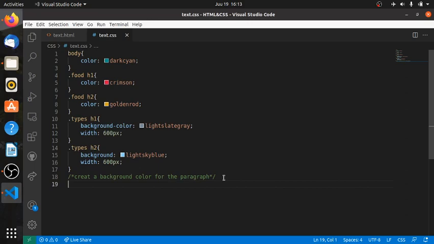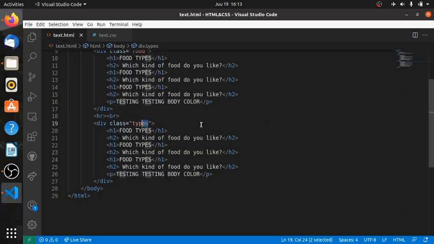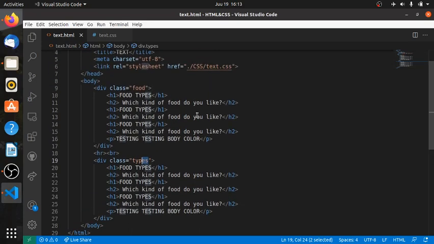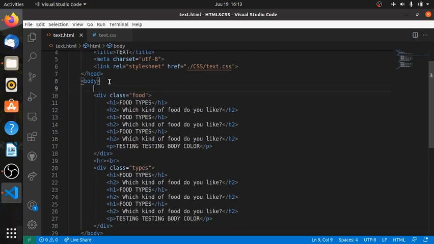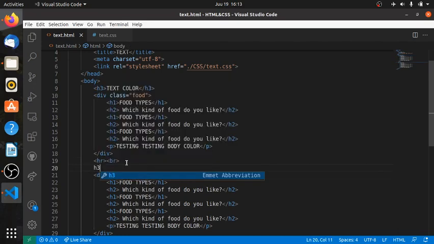Let us look at text align now. But before that, we can maybe make it a bit neat, and come here and apply H3 and call this one text color. Then come here, apply an H3 and call this text background.